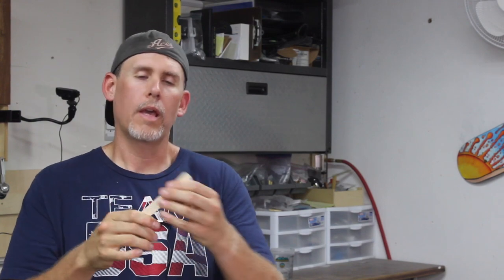Now, one thing I do, the craft sticks or these tongue depressors, all these things, they usually have a rounded tip. And I've found that I actually cut a flat on one end, and it works a lot better because you can really get to the bottom of the cup and scrape the bottom better. So I just do a pretty quick cross cut on the bandsaw or the table saw, and then just do a batch of them, put them in a cup, and they're ready to go. So for the most part, this is what I use.